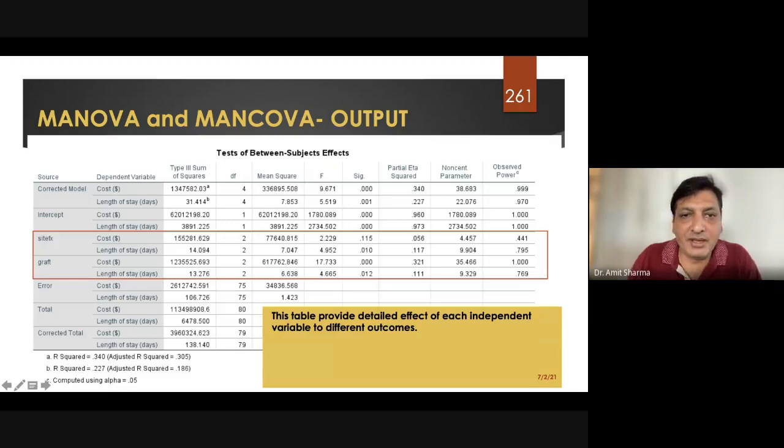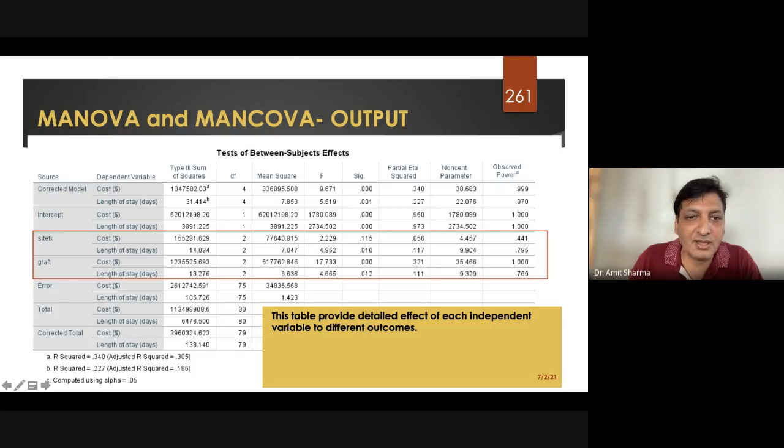The next table will be tests of between-subjects effects. This table indicates that site of fracture is compared with both cost and length of stay, as well as graft is compared with cost and length of stay separately.